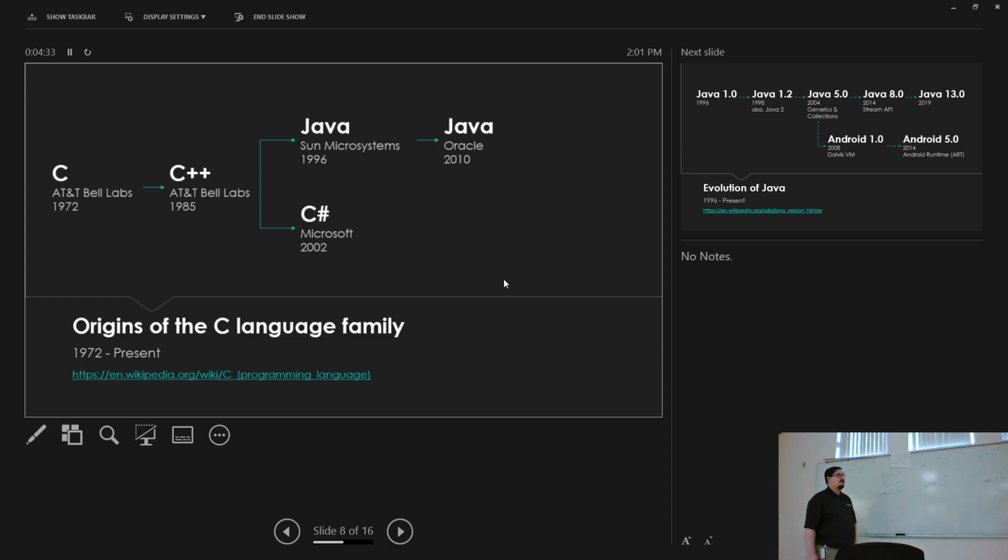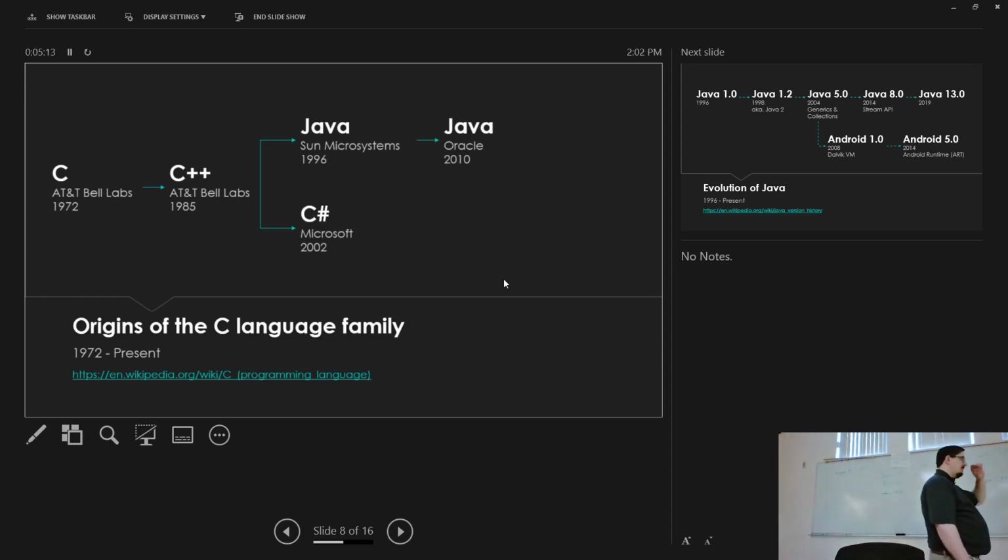Okay, Standard Edition. So, 96, Java comes out. A few years after that, around 2002, Microsoft says, "Oh, this is a really cool thing, this Java idea. Why don't we make our own version of Java, but make it better?" Because one of the complaints about Java is that Java programs take up a lot of memory and they're slow. It also took away so many features from C++ that a lot of people really liked.